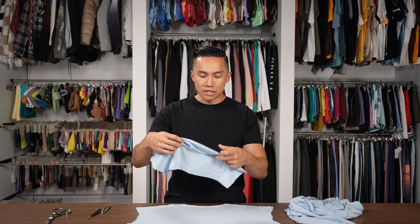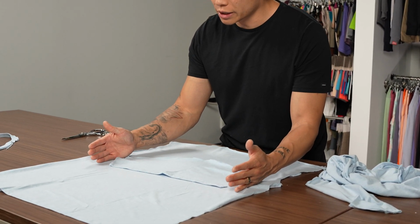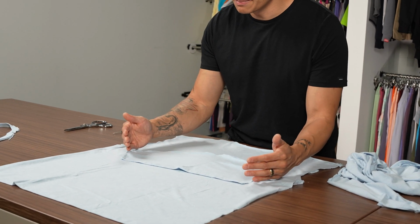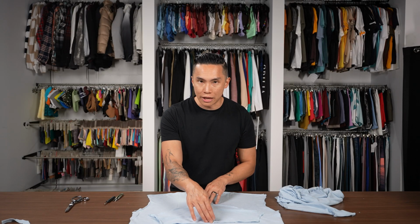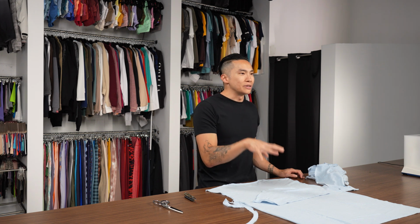Same thing with the sleeve here. You'll see here with the sleeve pattern, you can have a straight sleeve pattern like this, but just by tapering it in a bit, it's now going to hug the arm a little more. It's gonna make the arms look bigger because it's hugging the arms. And just the length itself, it's going to fall at the right place under the shoulder cap, around 3/4 up from the bicep, which is going to reveal the largest part of the bicep, which is gonna make the end user look a lot more muscular than they are, and overall be a lot more pleasing of a fit for the end user. So when it comes to this shirt itself, there's not a lot of technology in this shirt.